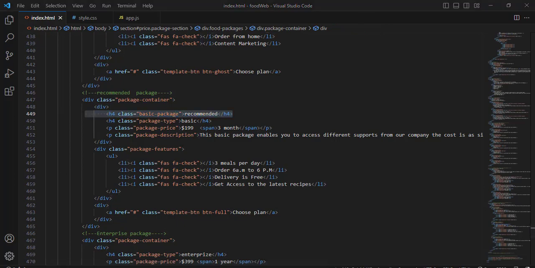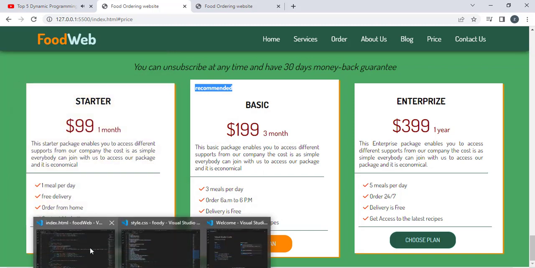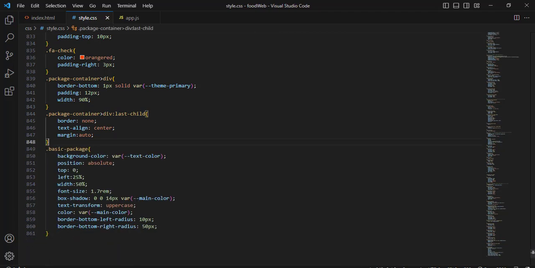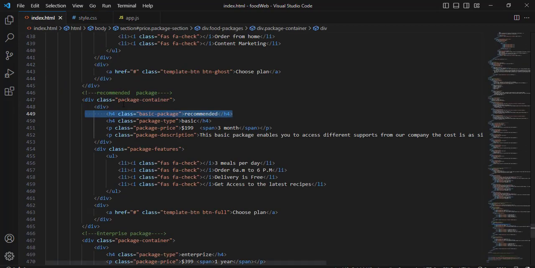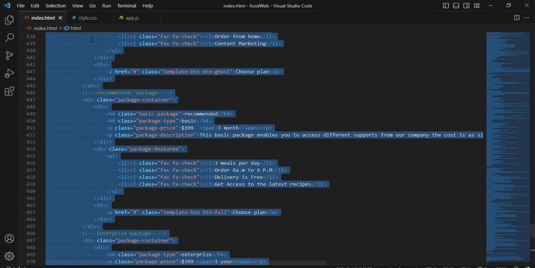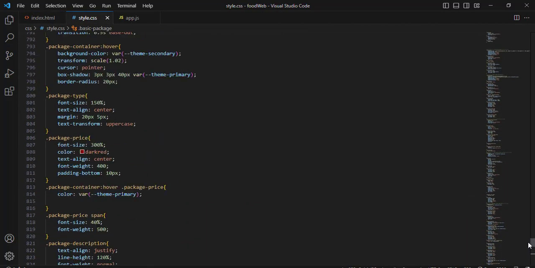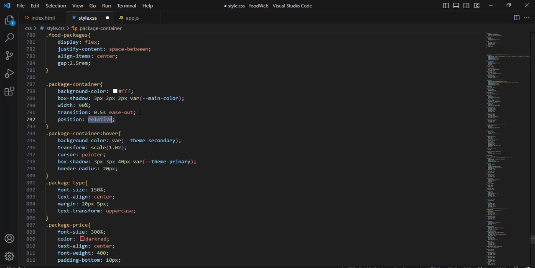To style this, here we have basic package. Then we have background color, text color, position absolute. If the position for this is absolute, the position for the parent element should be relative. For this, the parent element is package container. So come over here and add position relative.